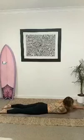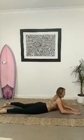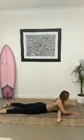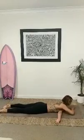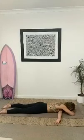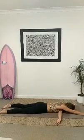Beautiful, lift the head, unthread the arm, coming back onto the elbows, move to the opposite side, threading left arm under, lowering all the way down. Maybe wrapping the right wrist round so you can rest the forehead onto it. Or extending the right hand out in front of you and resting the forehead to the earth.